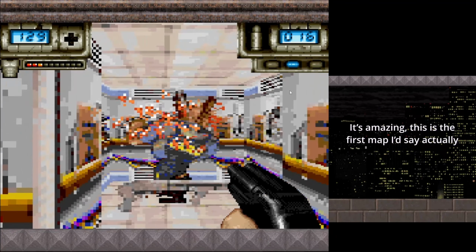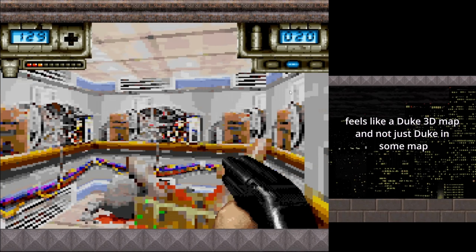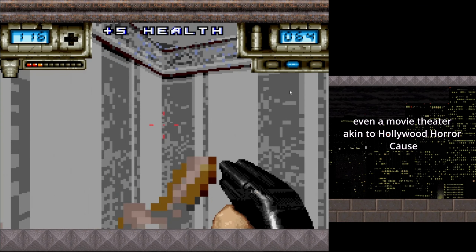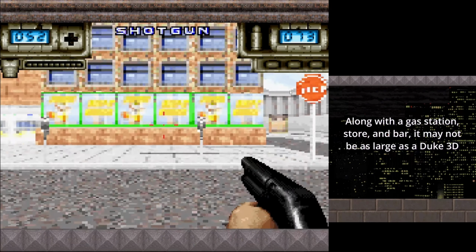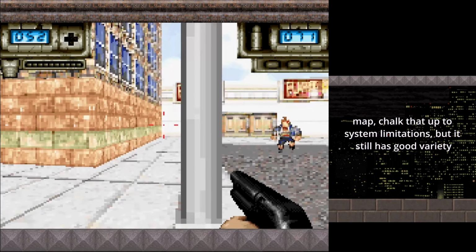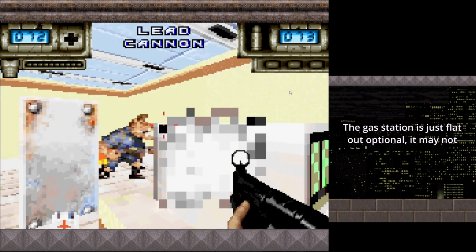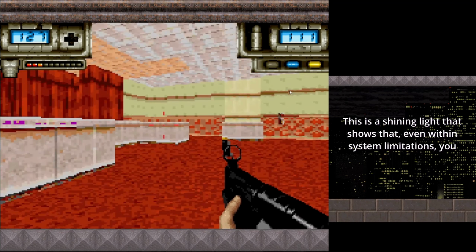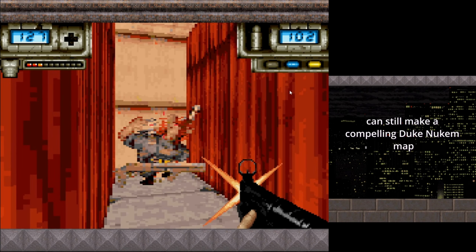It's amazing, this is the first map I'd say actually feels like a Duke 3D map and not just Duke in some map. City maps are Duke's strength, and there's even a movie theater akin to Hollywood Holocaust. Along with a gas station, store, and bar, it may not be as large as a Duke 3D map, chalk that up to system limitations, but it still has good variety. The gas station is just flat out optional and may not be the largest, but exploration is always appreciated. This is a shining light that shows that even within system limitations, you can still make a compelling Duke Nukem map.